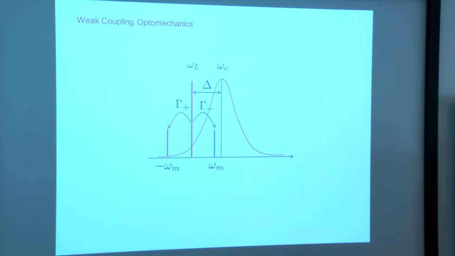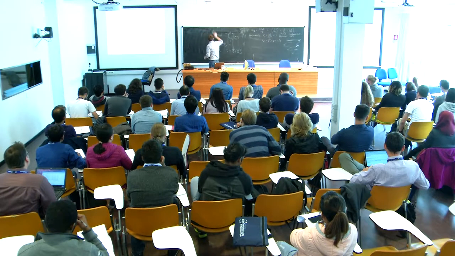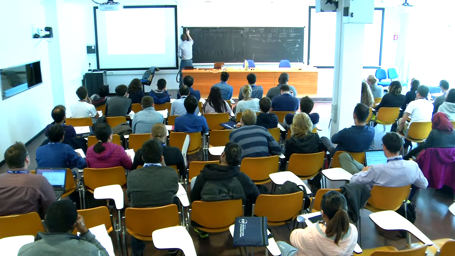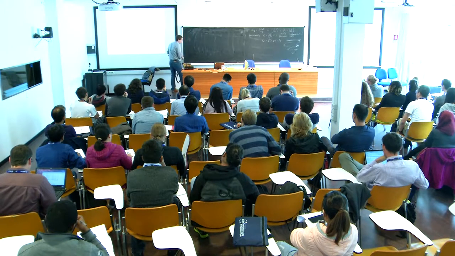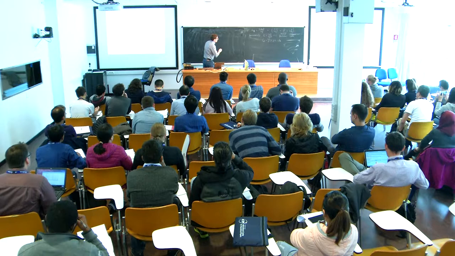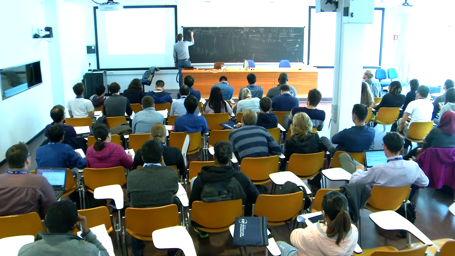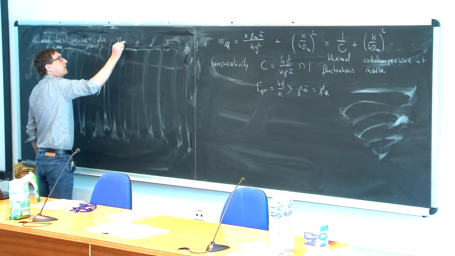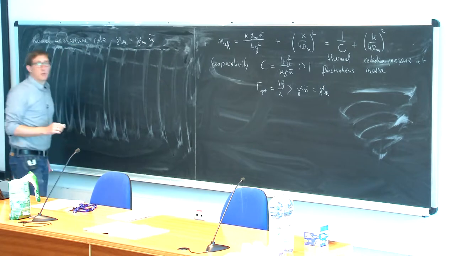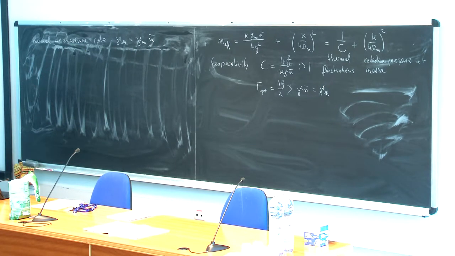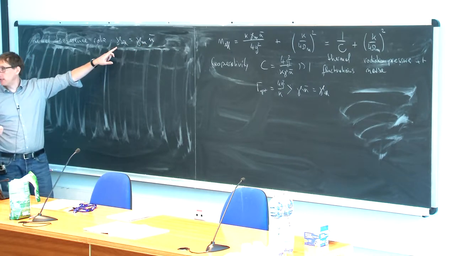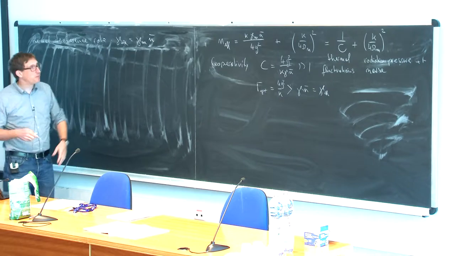So this is all I want to say about the cooling. Maybe one last remark. We could now say, wow, this is wonderful. We can prepare the mechanical oscillator in its ground state and have a very coherent system because apparently it's cold. But there is a catch. For the hot mechanical oscillator, the thermal decoherence rate, just to point that out, is again gamma m times n bar. Now, does this decoherence rate improve when we do sideband cooling using the laser? We could hope that we diminish this, make it as small as possible, maybe one. So do we gain in the thermal decoherence rate when doing sideband cooling? Unfortunately, no.